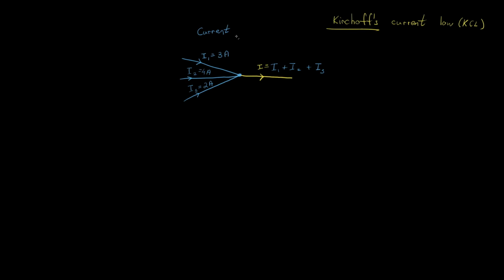You have some charged particles that flow in one direction, and if they meet at some junction, whatever comes into that junction must come out. Okay, so if we have 3 currents, I1, I2, I3, coming into this junction, these same currents must also come out. That's essentially the conservation of charge. We cannot destroy or create charge. So this has to remain constant, which is why we have this I here on the right equal to the sum of these three currents on the left.